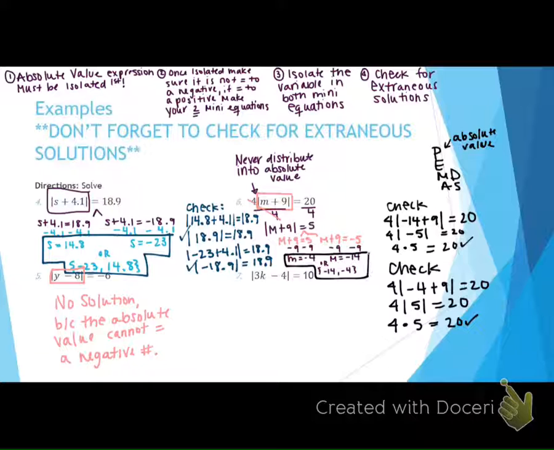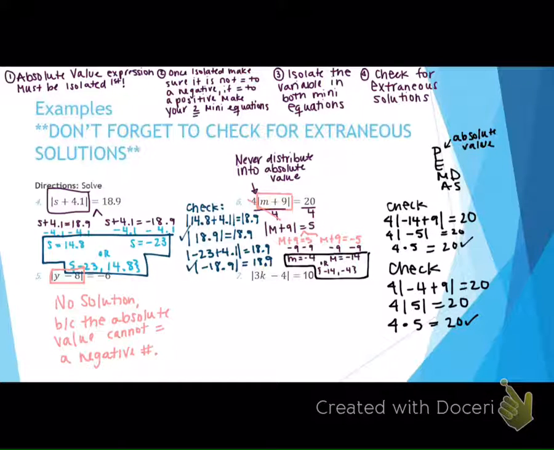Okay, before we move on to the last slide, I'm going to skip that example there. What questions do you guys have for me? Yes, Mike? The absolute value of a negative 5 is a positive 5. So I took the absolute value of it and got 5. In this case, I took the absolute value of a positive 5 and got 5. No matter what, when you take the absolute value, it will always come out positive. So it doesn't matter if it's a positive or a negative number, it will always come out positive. Okay? Do you have a different question? Was that the same question you were kind of asking? Oh, sorry. All right, then let's look at the next slide.